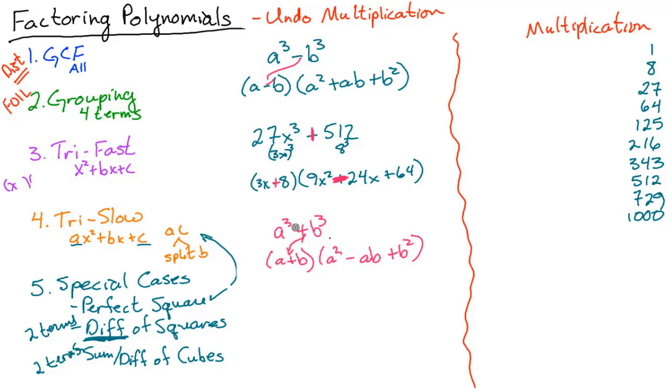That a times a squared gives you the a cubed, and the b times the b squared gives you the b cubed. And all you have to do is remember one thing, and that is that in the middle, the key that cancels everything out is when this is an opposite sign. So if you're a minus there, that's a plus. If you're a plus there, that's a minus. And then it's just whatever this guy is times whatever that guy is, ab.